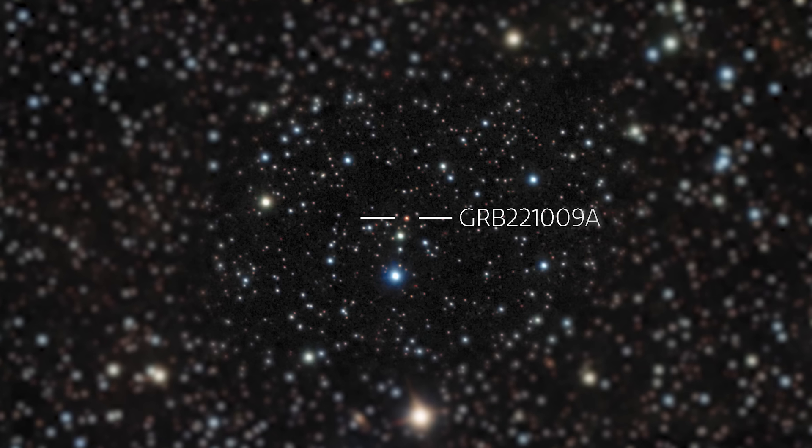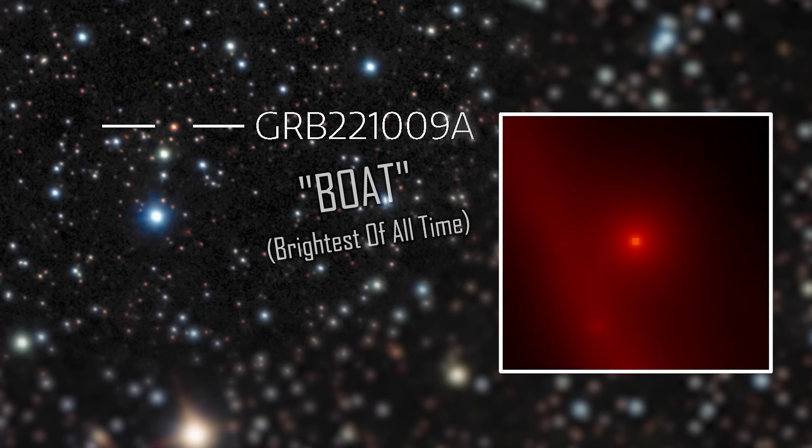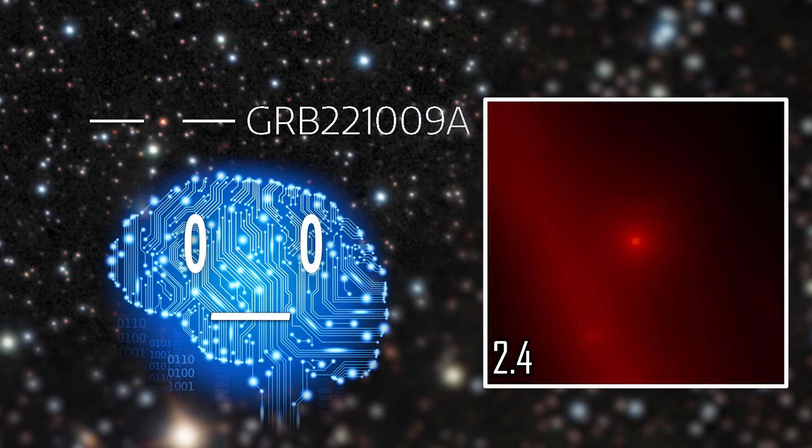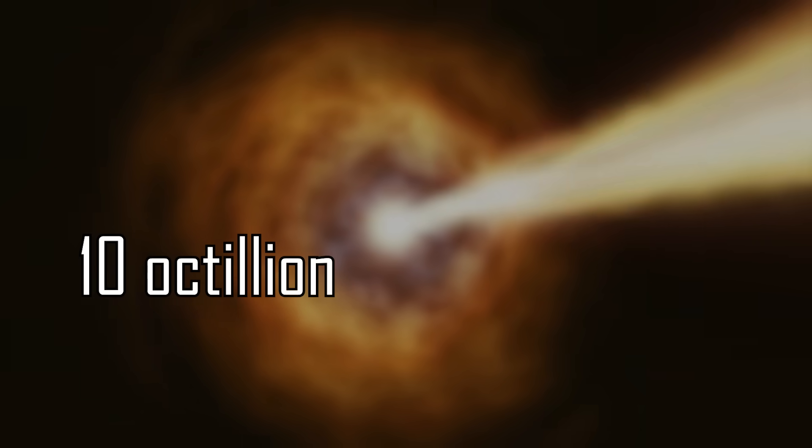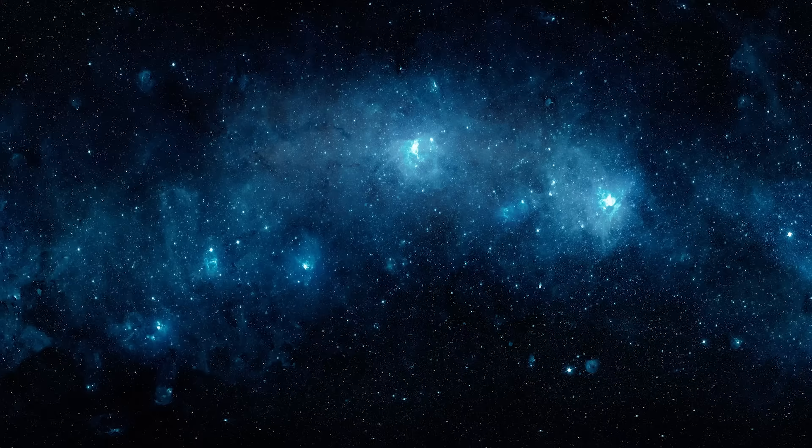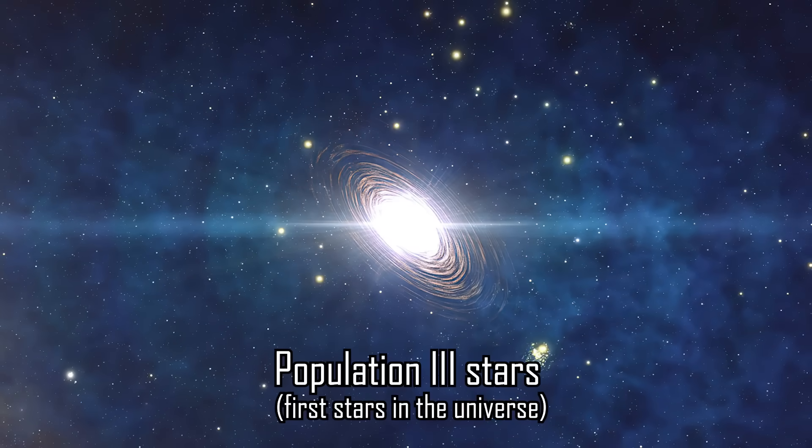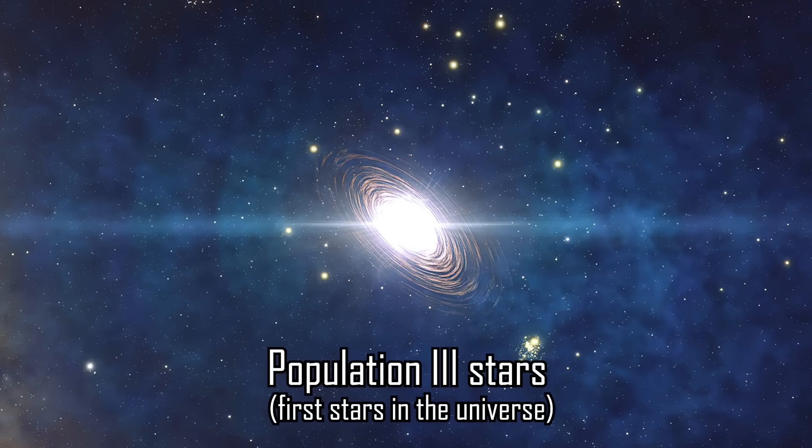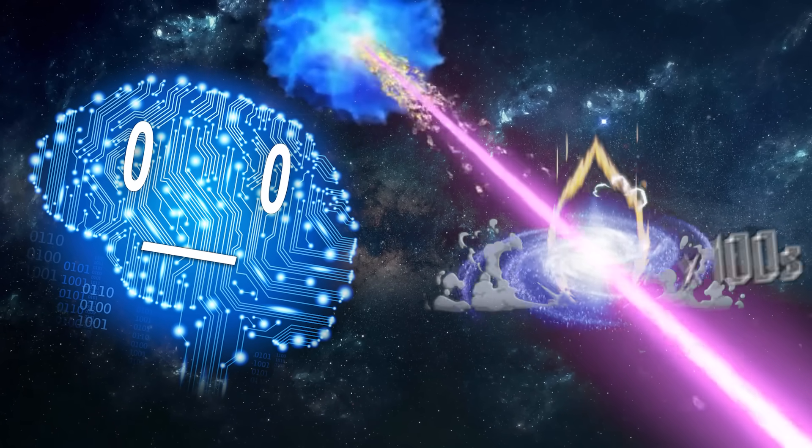The biggest GRB we've noticed, nicknamed the boat, was visible to the naked eye for about 30 seconds, despite being about 2.4 billion light-years away. It released the equivalent of about 10 octillion atomic bombs, as if these numbers haven't lost their meaning already. The theoretical upper limit for GRBs is from the collapse of population 3 stars that could reach energy levels at the order of 10 to the power of 49 joules, essentially outshining hundreds of galaxies combined.